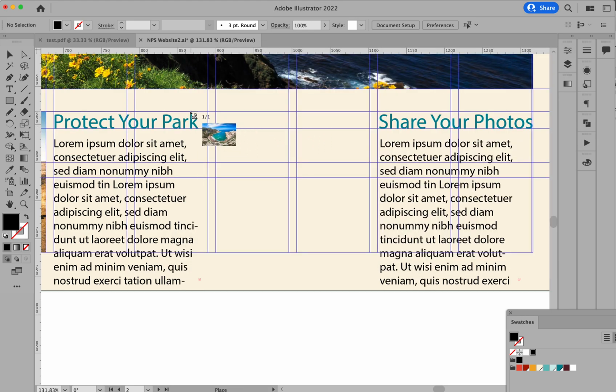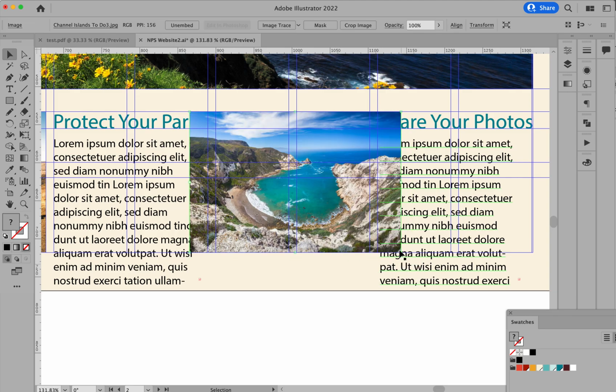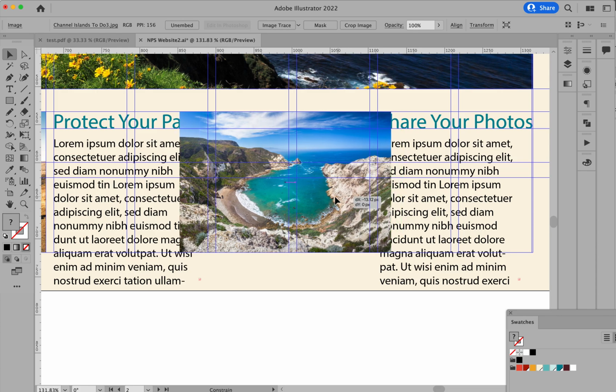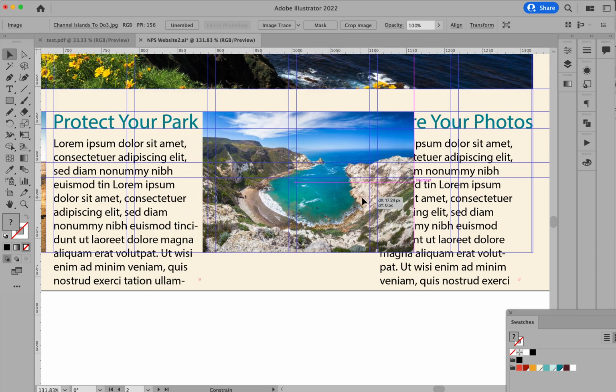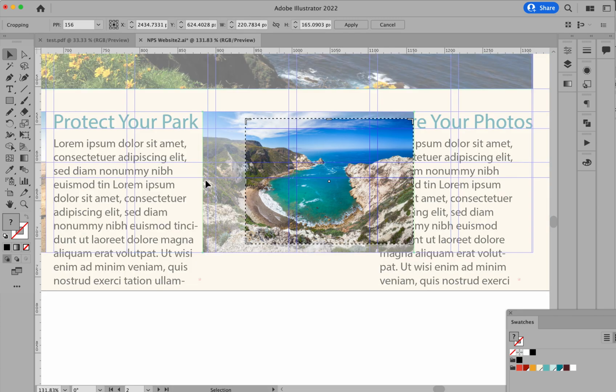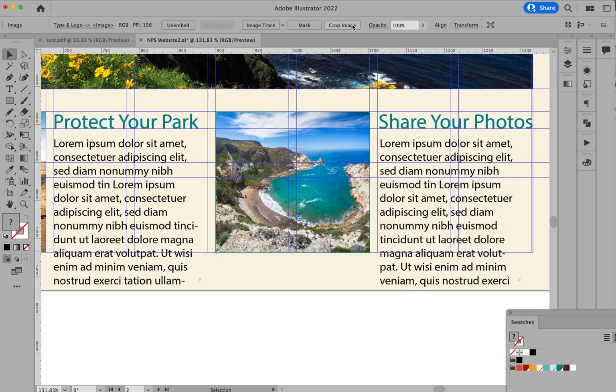Bring up my grids again. Go to there. Yeah, let's do that. So then I'm going to crop it, and we're going to crop to here, and then crop to here, and apply that.